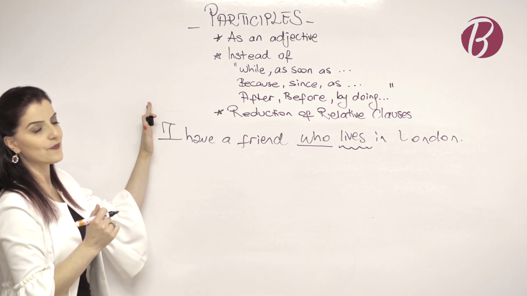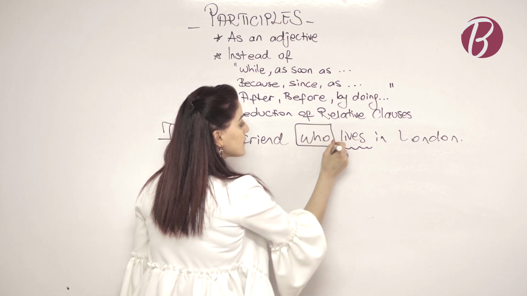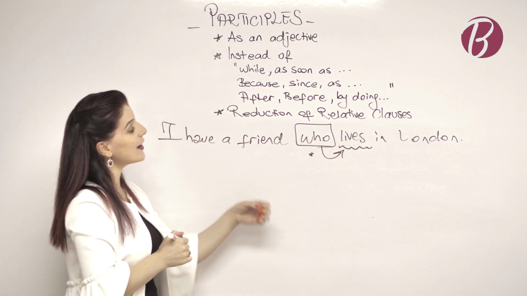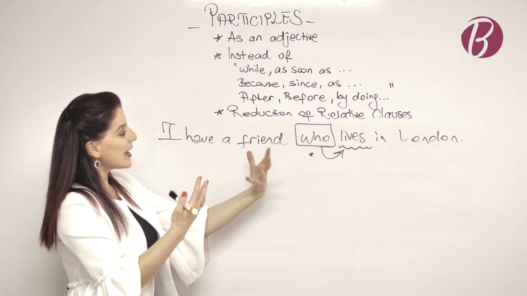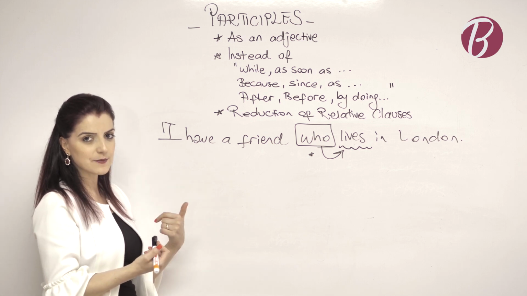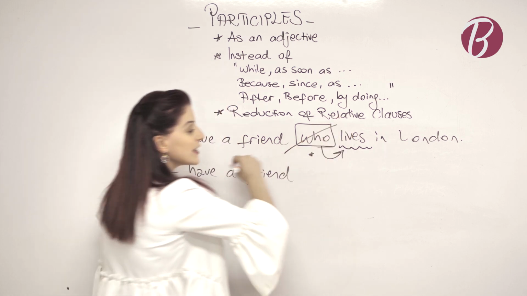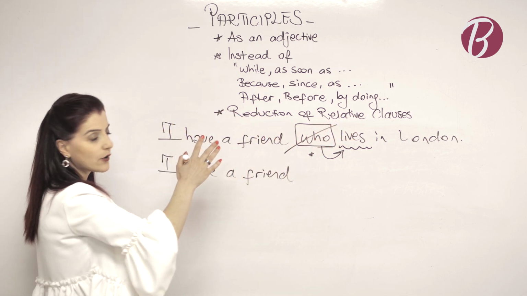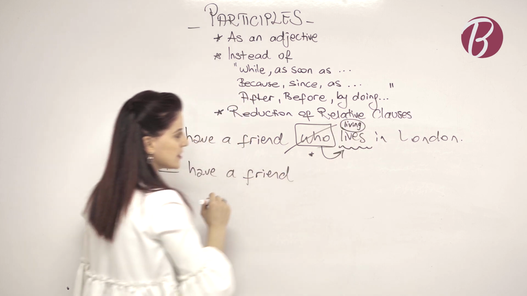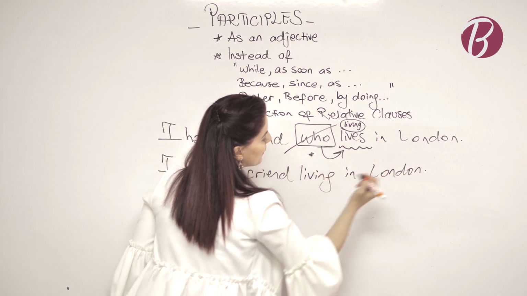But it is also possible, after relative pronouns, to make reductions. How do we do that? We check our relative pronoun here, and after that, we check the verb form. If I am mentioning an action, and it is an active form, active voice, our rule is the same. We choose present participle. I have a friend. We don't use the relative pronoun, and we must use verb ing here, because this is our present participle rule. I have a friend living in London. This is very simple, as you see.